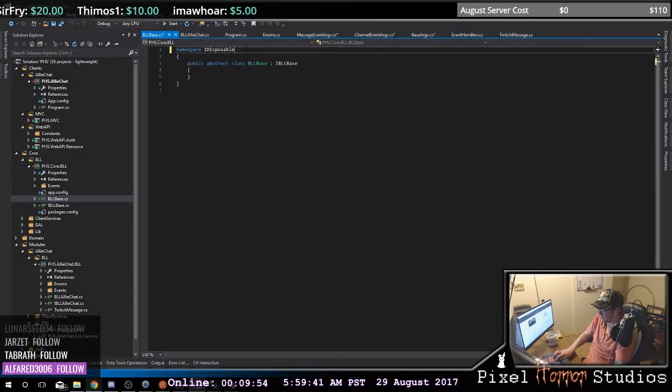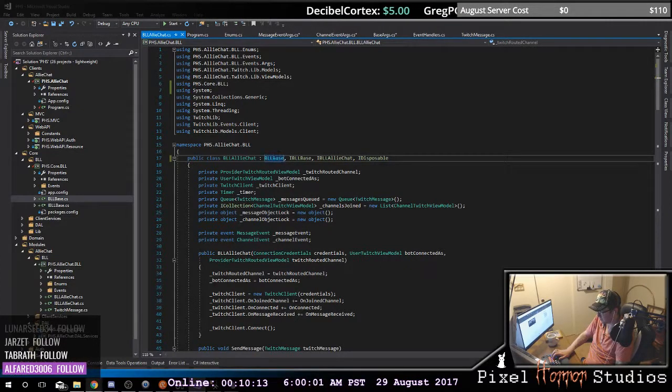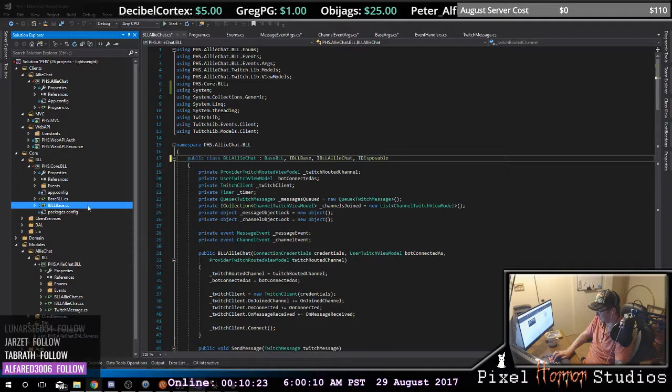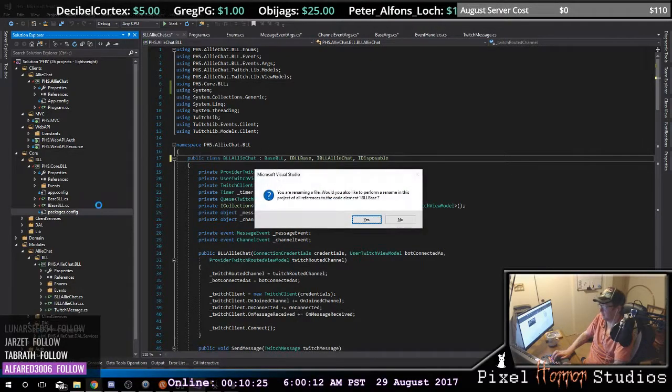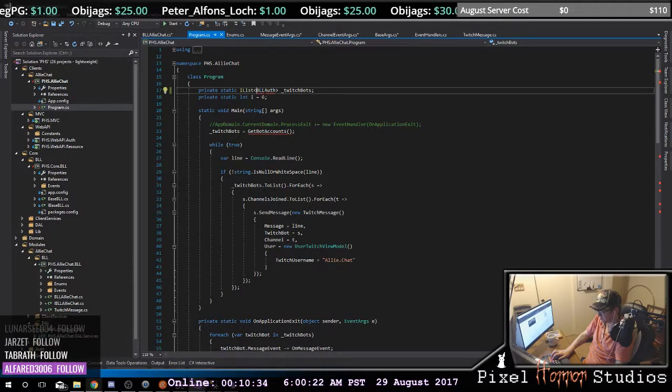This one's got the wrong namespace here, right? phs.core.bll. Let's change this to be a base BLL, and this one to be an I base BLL. There we go. Okay, that's looking a lot better than how we had it before. So now this can be an IBLL auth, right?